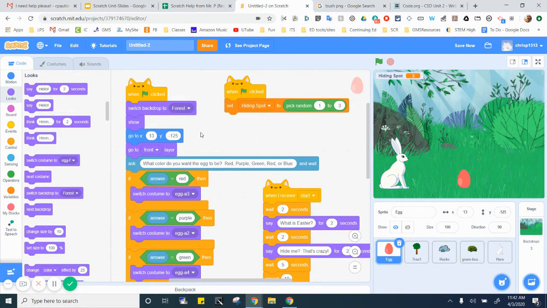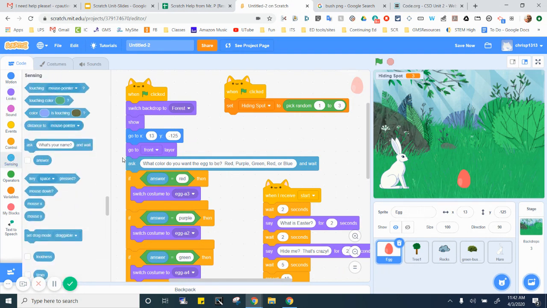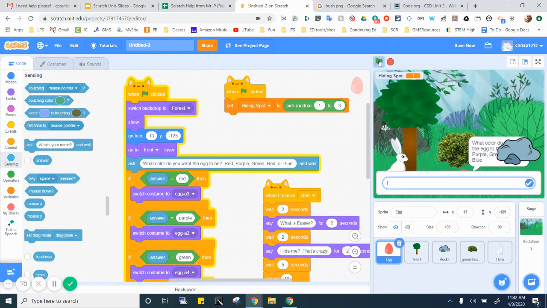Okay, so that was a little more tricky than I meant it to be, but here's basically what I did. I use this ask and wait block, which is in sensing, and what it does is at the beginning, it will ask, okay, obviously we have a problem there. Let's see, what color do you want?